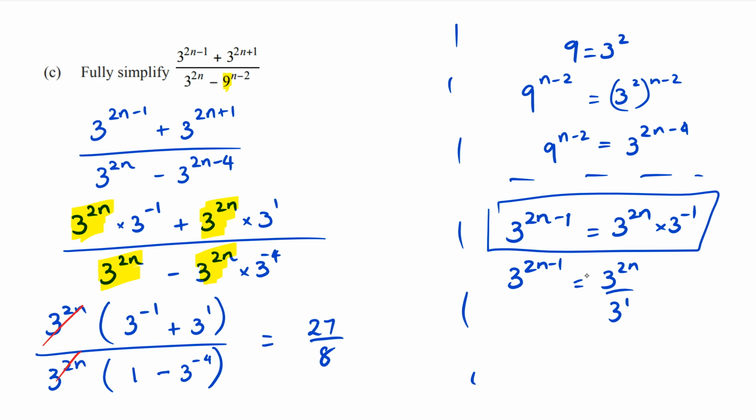So grades-wise, crazy question. Final answer gets you an excellence grade. Finds common factor of numerator and denominator gets you a merit, so I guess somewhere here gets you a merit. Correct answer only: if you just put the correct answer only, you get achieved. So if you had, by some miracle, just got to the 27 over 8, then you only get achieved.